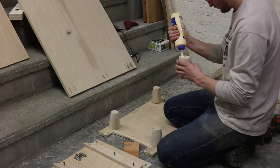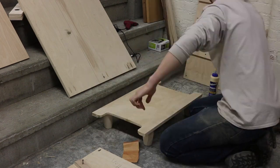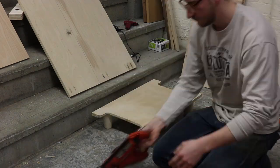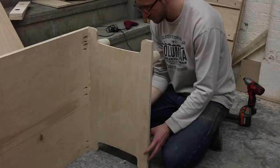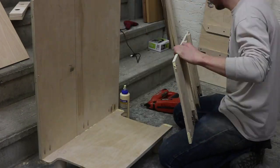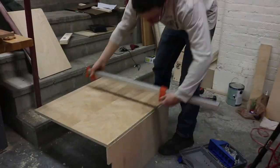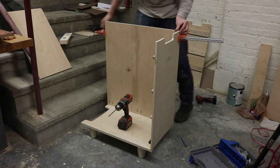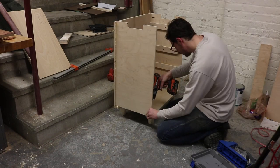And here's a quick rundown of me building the main cabinet. I'm installing some supports for shelving, and I put this whole cabinet together with Kreg pocket screws, which allowed me to hide my fasteners so that you can't see anything from the outside. And then I glued and used finish nails to shoot everything together to give it some added stability and strength. And I'm using a Paslode finish nailer, which I really recommend. I've had that finish nailer for a few years now and it's been really great.